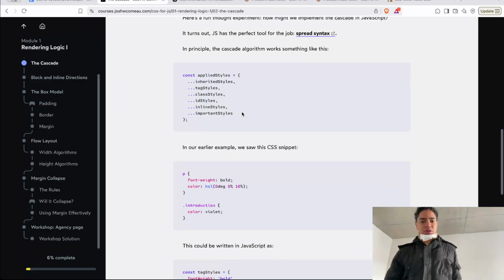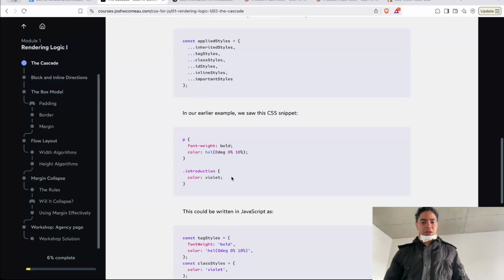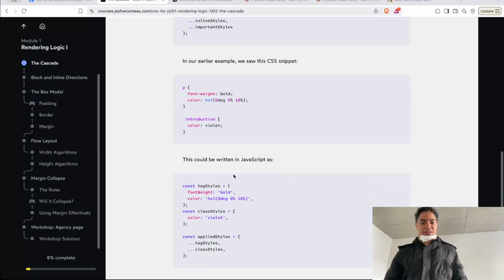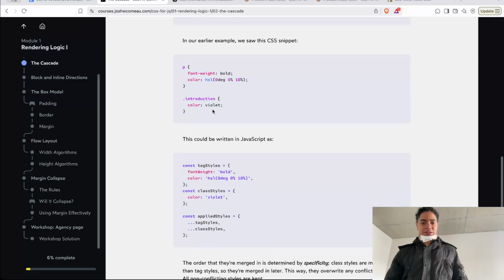In our earlier example, we saw a CSS snippet like this. This could be written in JavaScript like this, where you have the tag style and the class style.